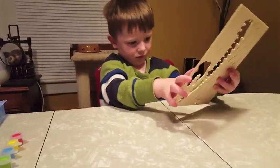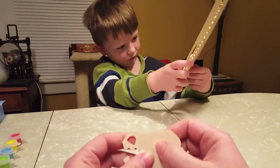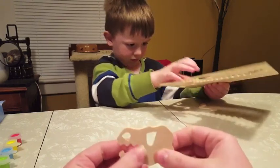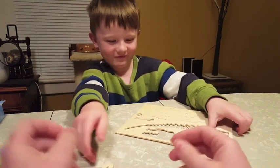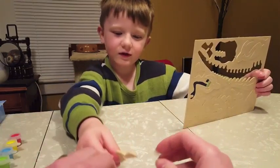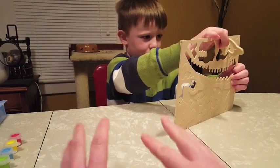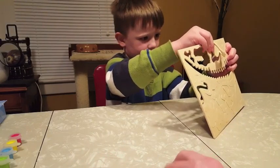Hop on real quick so you can see Anakin popping some of the pieces off. Like this head has another piece and you just kind of pop these off. That's what the sandpaper is for — if there are any leftover splinters, you can sand them out. The pieces do come out somewhat easily, but you want to treat them gingerly. Anakin, by the way, is four. I know it says three and up, but if you've got someone younger than four, you may need to help them with this part.